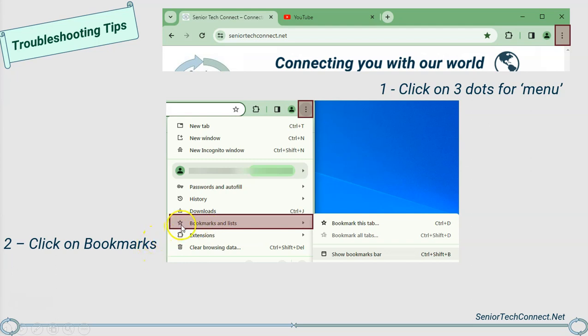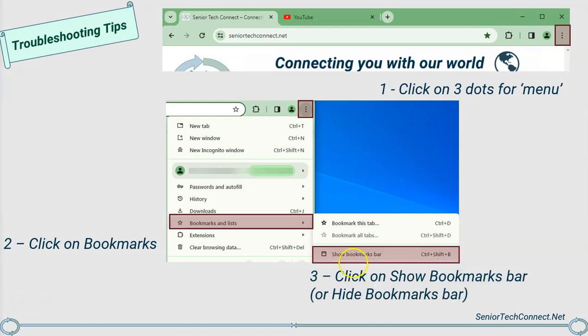So you're looking for bookmarks or favorites, and notice that it has the little triangle there that says, okay, there's more. We've got a sub menu to find. So you're going to click on that, and then you're going to look in your sub menu. This is Chrome. In Edge, there's actually an additional sub menu that we have in the note sheet. We show you how to do that. But the 3rd step, after you click on bookmarks, you're going to click on this that says show bookmarks bar. Now, if your bookmarks bar is there already, then this will say hide bookmarks bar.